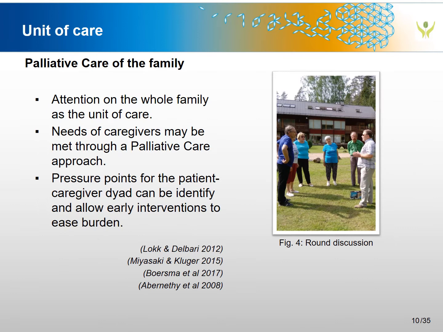There is significant evidence that the Parkinson's disease patients together with their families have high palliative care needs. Palliative care refocuses attention on the family as the unit of care. It is important to understand the experiences of family caregivers who take on caring tasks in order to ensure they receive the necessary support. Caregivers of patients with Parkinson's disease have considerable needs that may be met through a palliative care approach. Palliative care can identify pressure points for the patient-caregiver dyad and allow early interventions to ease burden.